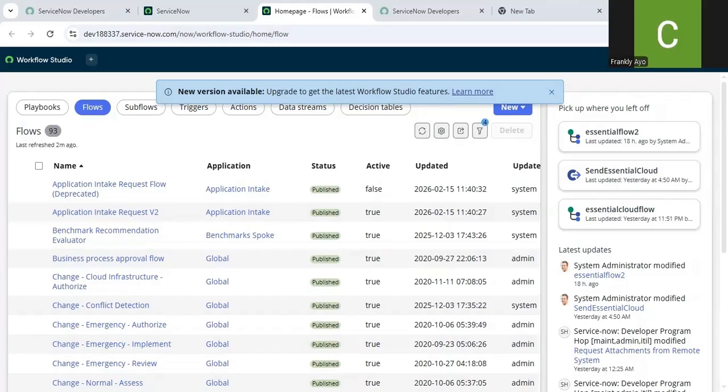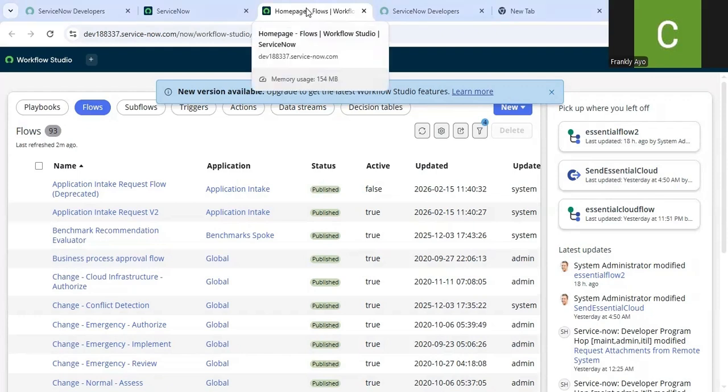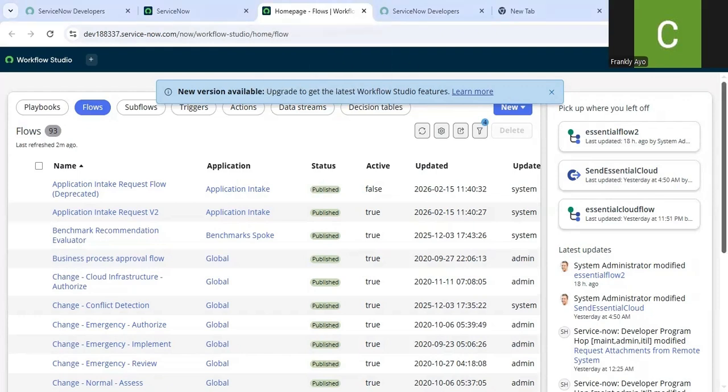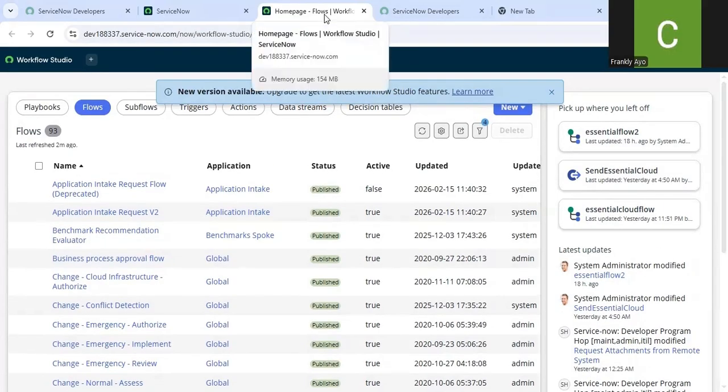I believe you can see my screen now. This is the home page for our workflow studio.